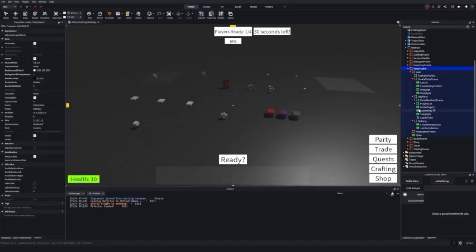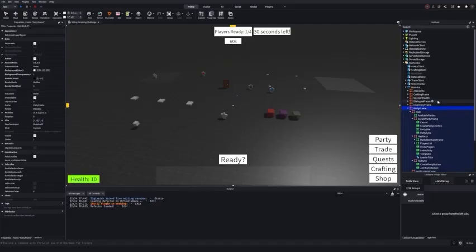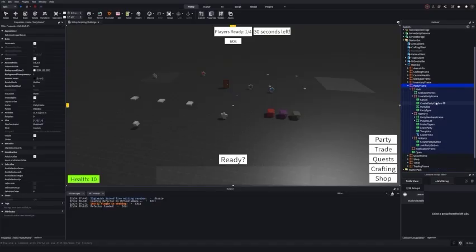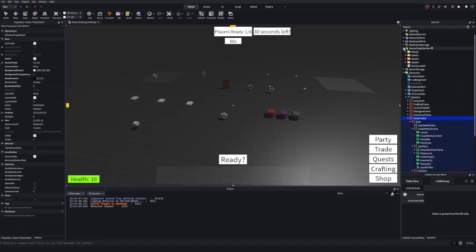Party systems are quite easy to make, and as a matter of fact, I'm going to make a party system using an actual real service, not the way I've been doing it before. Because everything in this actual 30-day thing that I've been making, I've made a lot of really big mistakes that I've revised on, and I do not enjoy, but it's here now and I'm not going to do it.